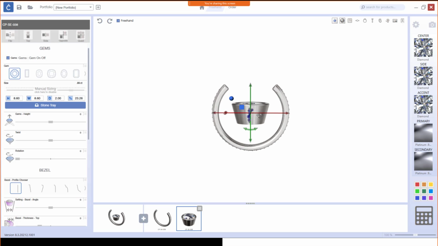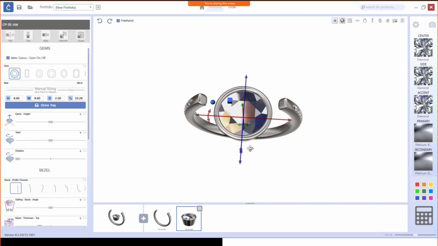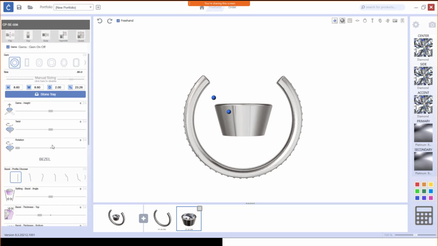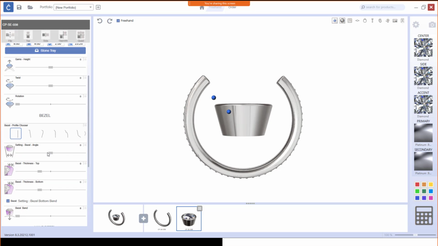When I see it as a diamond facet, it looks really weird on my screen, but I'm more concerned with getting the depth of my setting correct than having a perfect look on that screen. The other thing that you'll notice is because this is a setting for a faceted stone, the bezel has a taper to it. But with cabochon stones, we typically don't need that much of a taper. And so I'm going to change my setting bezel angle and try to make it a little bit straighter.